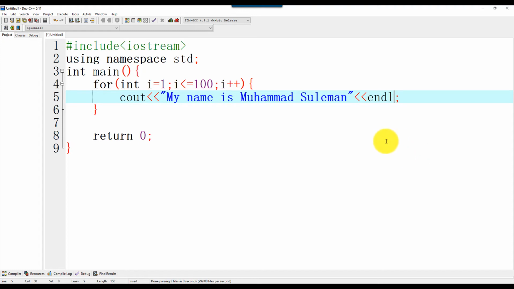Besides this we want to print the number as well. So what we do here, cout i.